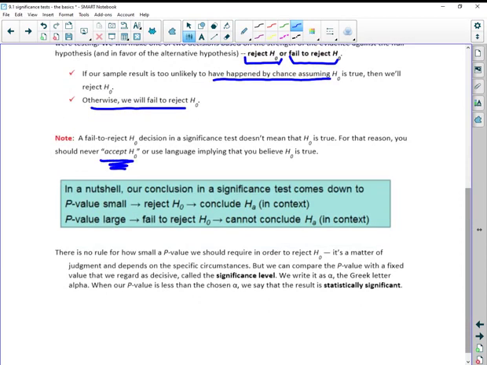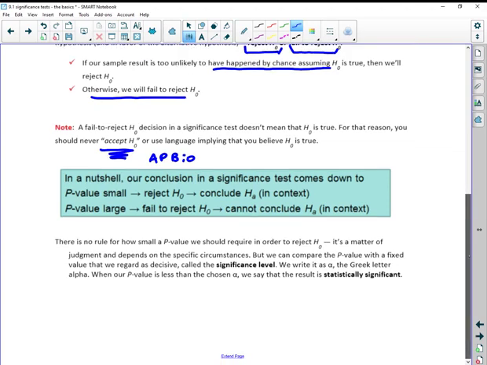Sometimes in some sciences, like probably in your AP Bio class, they do like to use wording that makes it sound like they're accepting the null hypothesis. The idea is that the biologists are doing some research and they're trying to push their case for whatever they're researching. So they're trying to use language that makes it sound like they know what's going on. But in statistics, really, you should always leave yourself with a little way out and never sound too certain.